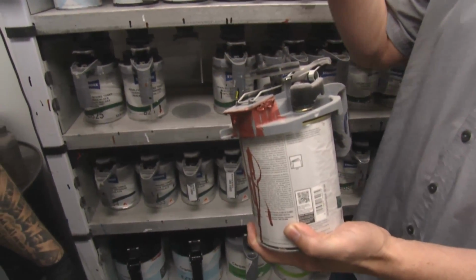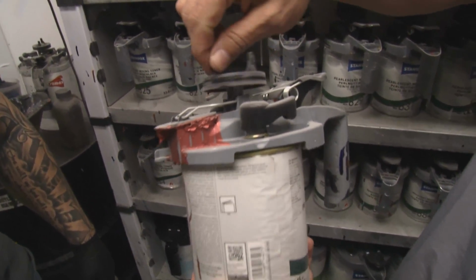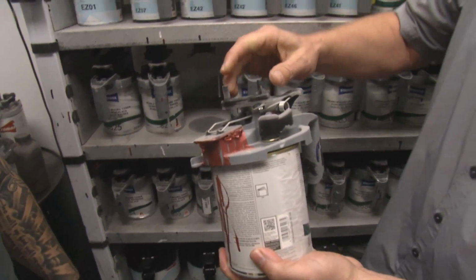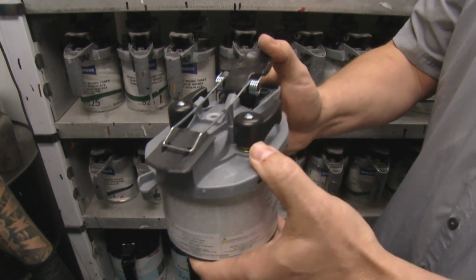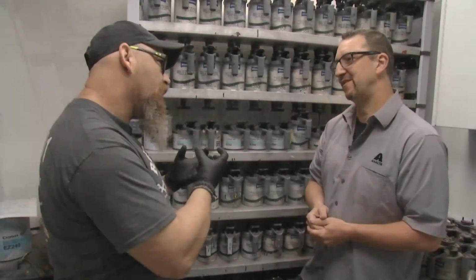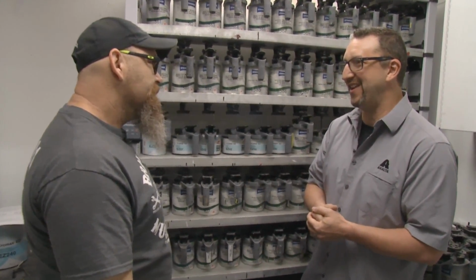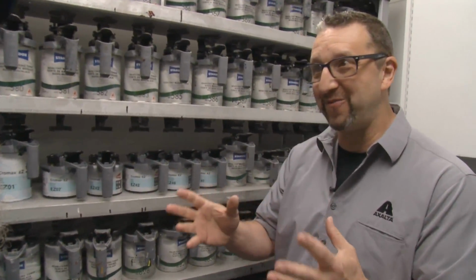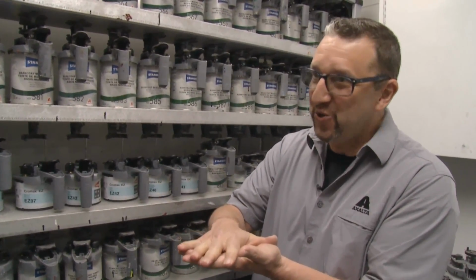One thing you'll notice, off your solvent-borne machine, the paint's always being stirred, right? You come in, you turn on the mixing machine, you stir it up. Well, with Chromax EZ, you'll notice there's no top. All you do is give it a quick shake and you're ready to go. Is there more solids to it? It covers better. You're gonna see with the yellow we're spraying today, where you're used to maybe 4 or 5 coats of yellow to get it to cover, we're probably gonna be covered up in about 2 coats, maybe 3.